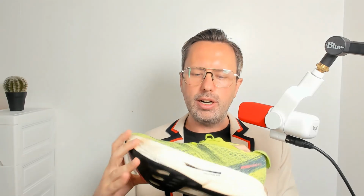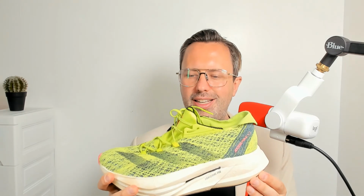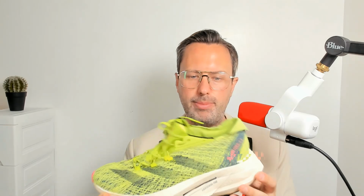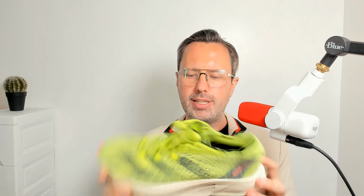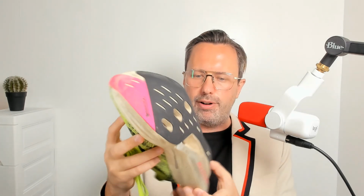It looks kind of cool. I have this neon color. There's also the blue version. The blue version wasn't available. It's a very expensive shoe, but I'm willing to pay to get the best. We can see the bottom here has a Continental branding on it. I don't see a lot of wear and tear on the bottom here, and I've had this for a few months, so that's not too bad.